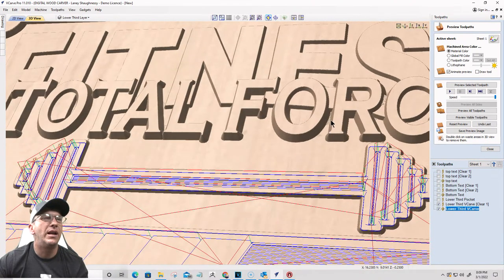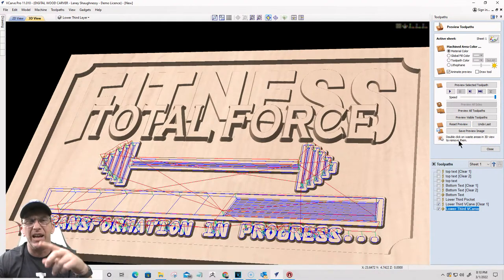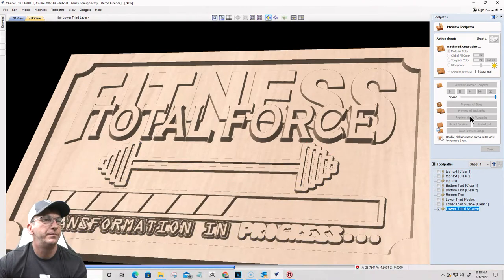I think I like the way that looks. I might want to take one of the offsets away from the barbell. We'll find out here in just a second. As far as the one of the lines that goes around it, I might want to change that up, but let's preview that visible toolpath.